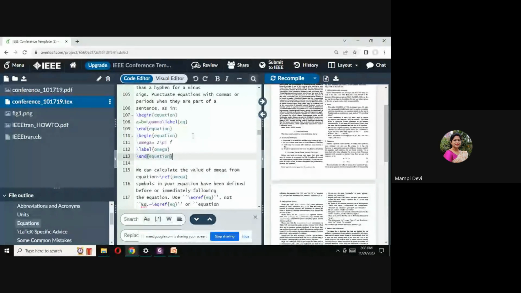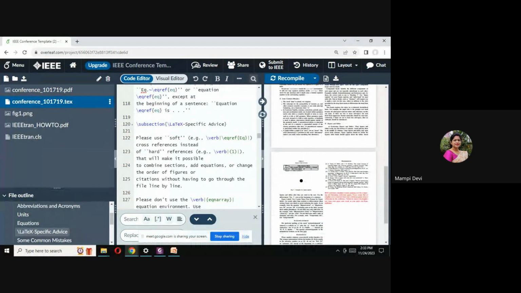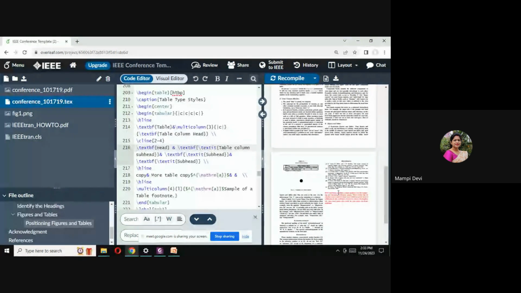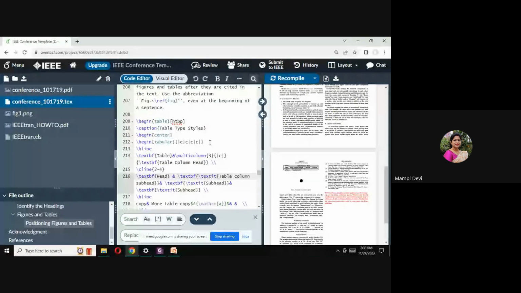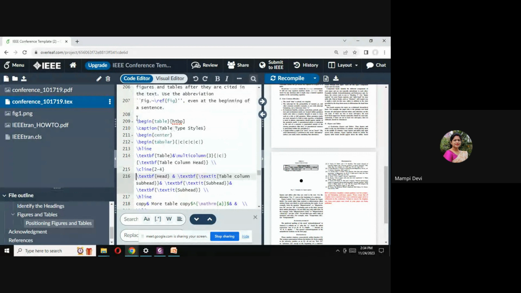The next portion I will discuss is how you write a table in a paper. Here the other things are only copied. You just copy it. These are the major things I am discussing with you. You want to create a table. Here begin table is there. These are the format, that is captions. Type table. Suppose you want to change your table name. Captions means table name. So you can change your table name.